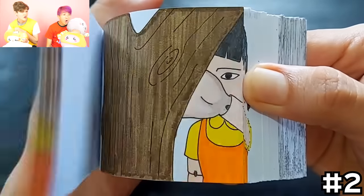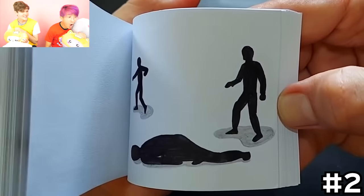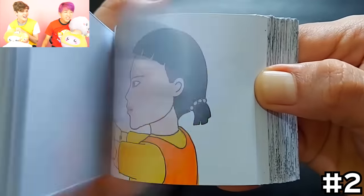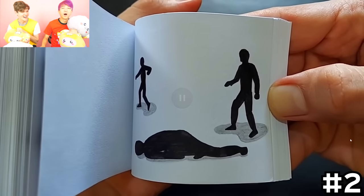All right, here we go. They drew that many pages. Whoa. Oh! What the heck? What was that? This is the craziest Squid Game flipbook I've ever seen in my life. Wow. Bro. What is it?